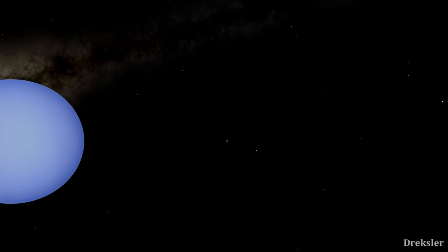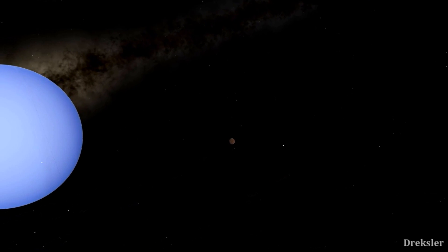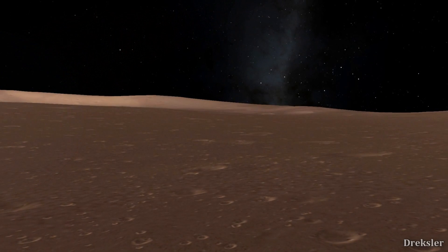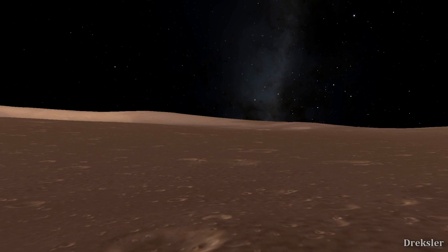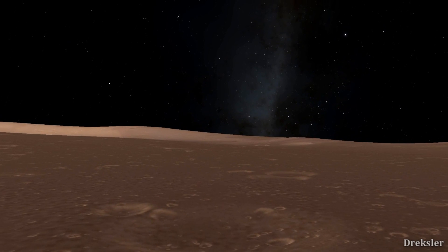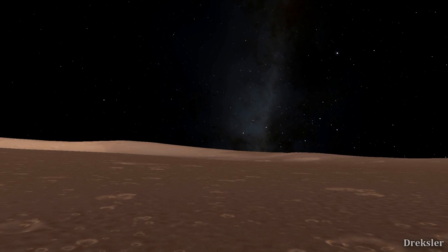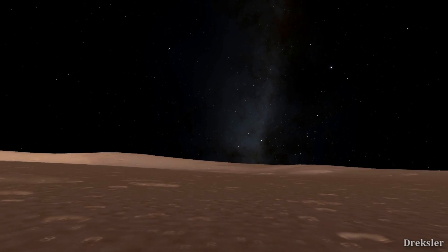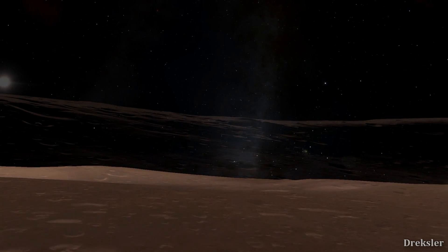So what would it be like to stand on this moon? From space, as you would approach this dim dot, it would become more clear that you are looking at an oddly-shaped moon. Landing and stepping onto the surface of this giant rock, the ground would feel very rocky and icy. It would also be immediately noticeable that you would feel extremely light, as its gravity is 140 times weaker than Earth's gravity, so you would be 140 times lighter. Because of that, you would be able to jump many meters up, and moving around would be quite easy and fast.